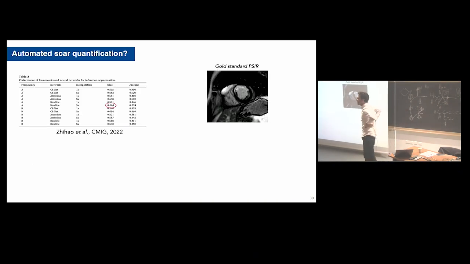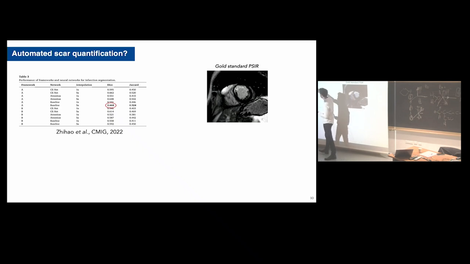So you might ask, why can't we use automated tools to do this segmentation of the scar? We have had these tools since 2010 or something like that. What's going on with these semi-automated tools? This is a review paper that I found, published recently, where they look at all the AI tools available, all the published articles where they were doing scar segmentation on LGE images.